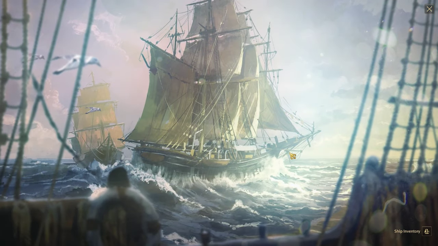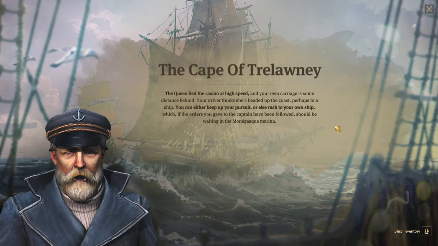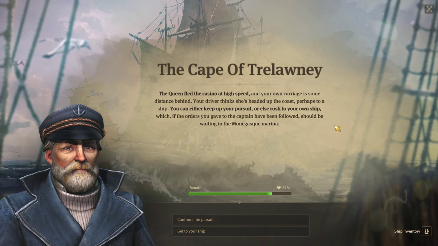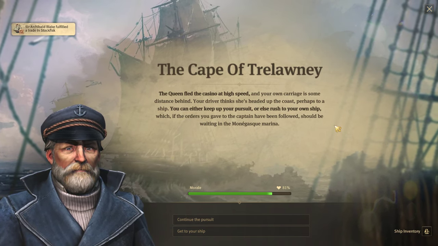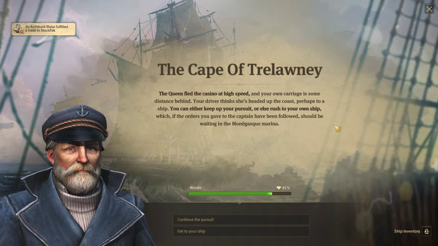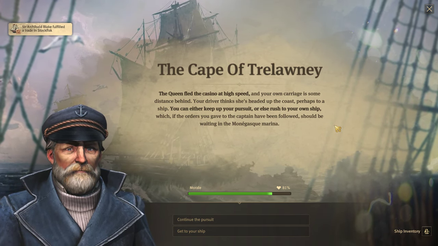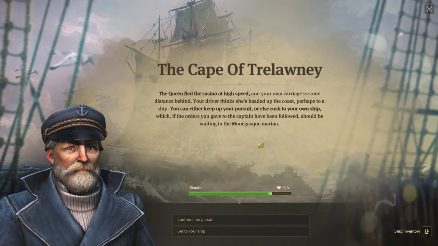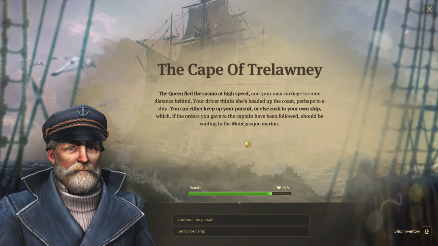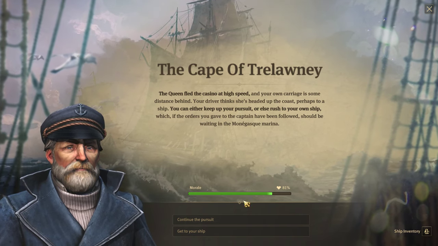Alright, let's see what happens next. The Cape of Trelawney. The Queen fled the casino at high speed and your own carriage is some distance behind. Your driver thinks she's headed up the coast, perhaps to a ship. You can either keep up your pursuit or else rush to your own ship, which, if the orders you gave to the captain have been followed, should be waiting at the marina.